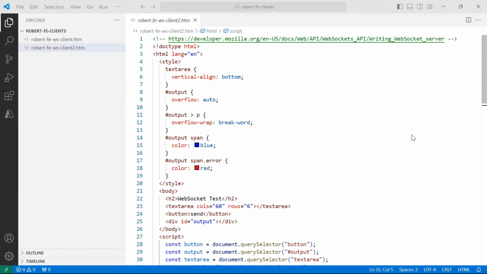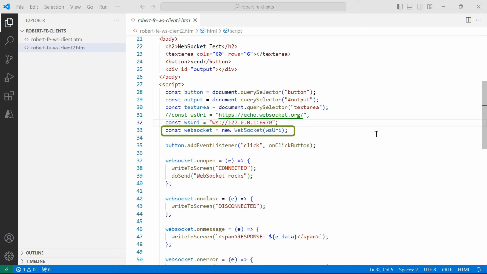Next, we're going to look at an example on Mozilla's site about a JavaScript client talking to a C# server. So I'm an ASP.NET C# developer. I'm going to implement the WebSockets server side based on that, just so you can see how that looks. Again, the client will look very familiar to what we had before. It's going to create a connection. In this case, 127.0.0.1 is this machine on port 6970. So I'm going to set up a server instance running on this machine at that port.